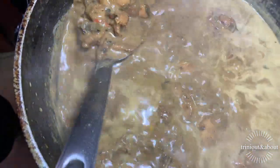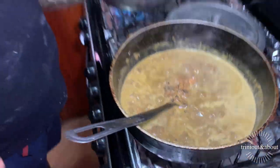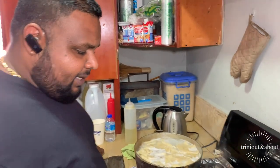Watch this, guys. Really, really nice. And remember, as I say, whether I'm cooking chicken, goat, duck, lamb, whatever it is, except the fish which is sliced, I cut my meat very, very small. Right? Because I find the meat cut smaller soaks up the flavor a lot better.